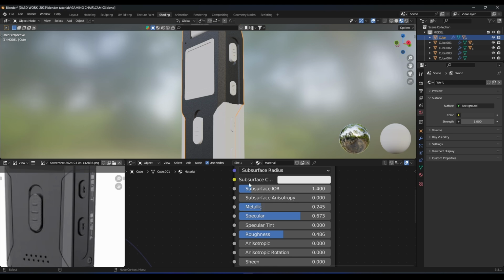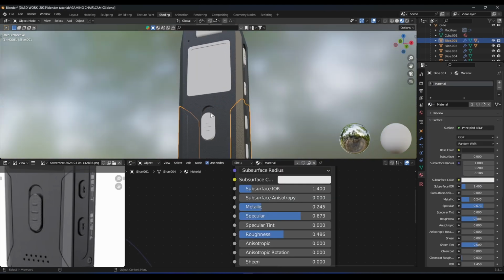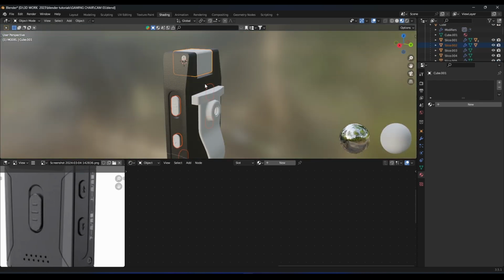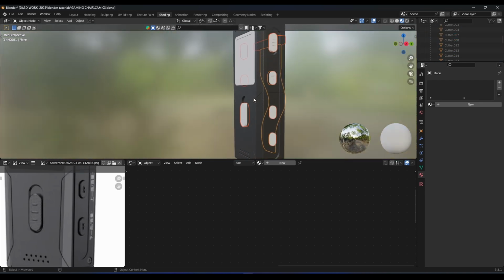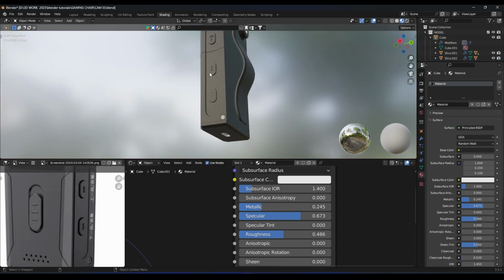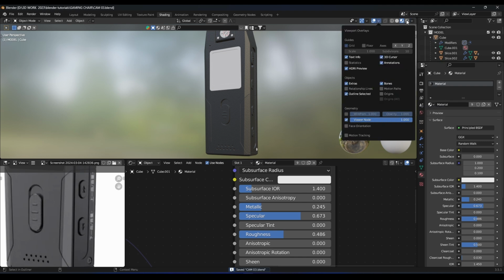Okay, now let's add the same material to the other parts. Select everything right here like this. Select this and press link materials. Okay, nice. Now let's see it in the Cycles render.